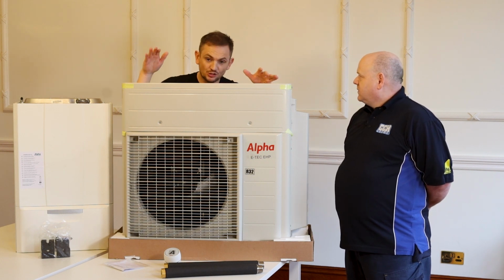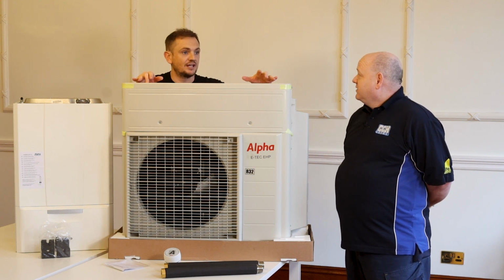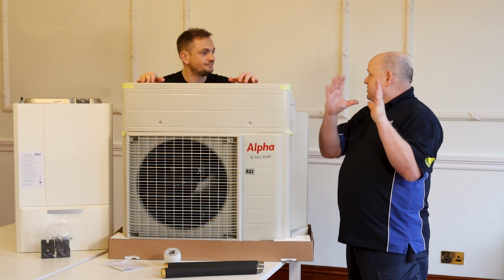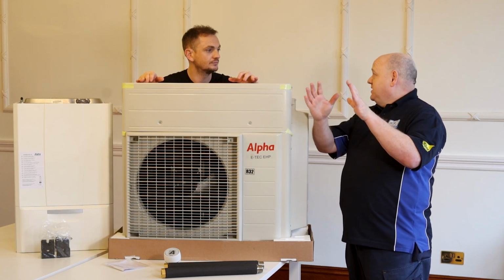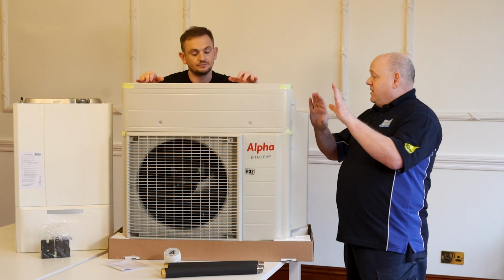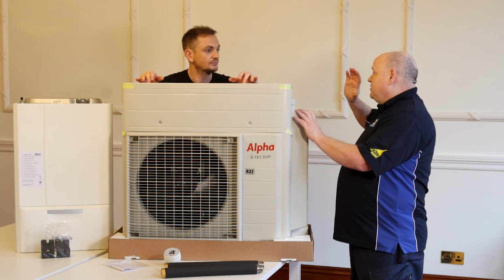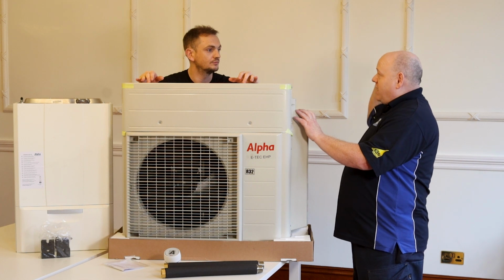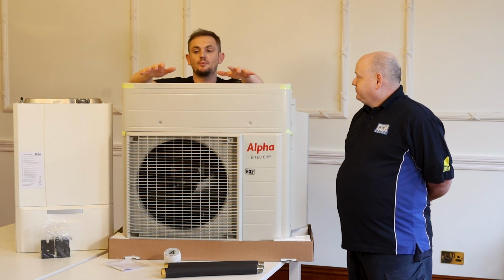But if you want to do that tomorrow... But then you'd still need to put a cylinder in for hot water. And that's the difference, yeah. So you've got to have space. You've probably got a gas boiler on the wall already. Yeah. So you'd just be taking that off and putting another one on the same size, more or less. Yeah. And then you've just got this to go outside. That's the only difference. No updates in the house, no new cylinders, no new pipes needed. No, so it's just a like for like swap.